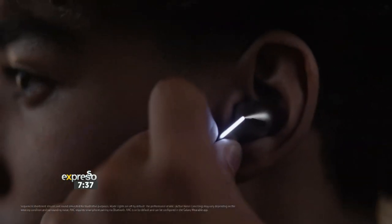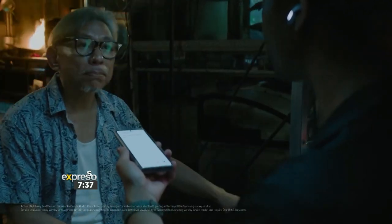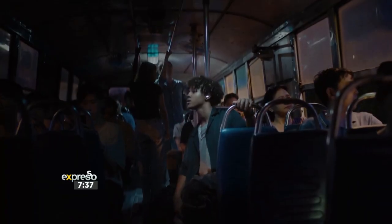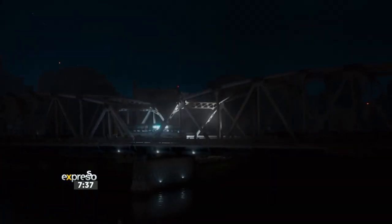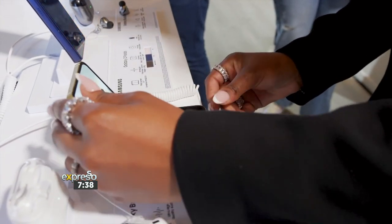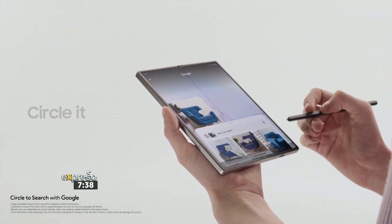AI essentially is about multitasking — it's about creating productivity and creativity. On the Buds 3, we've got Galaxy AI within the live translate, called listening mode. This simply means that you can have your buds in your ear and get the translation directly. This makes it so much easier to use an ecosystem when all things are so seamlessly and beautifully blended. Galaxy AI is absolutely unmatched — the intuitive nature that comes with these products truly makes life so much easier. The Galaxy AI allowing you to circle any item to search — that is brilliant and so convenient.